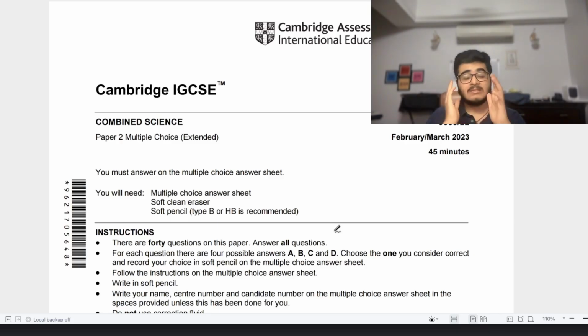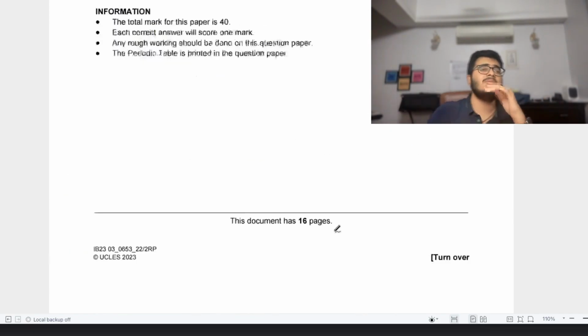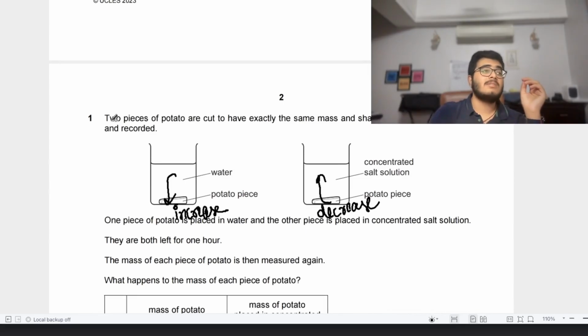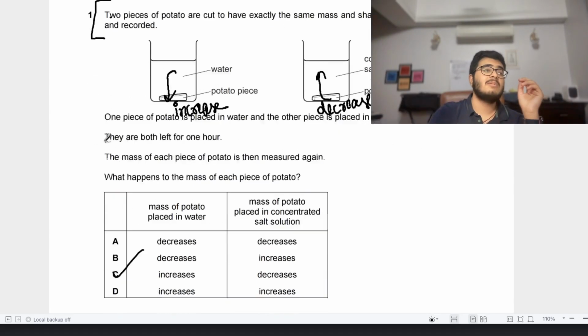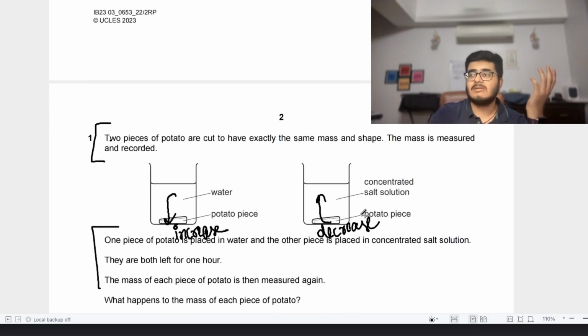And please, one last tip, sleep well. If you don't sleep, you'll read the question wrong. MCQ is such an easy paper, but we lose marks because we tend to skip the information given here and just skip to the table here, which is not the solution. You need to read the information well.